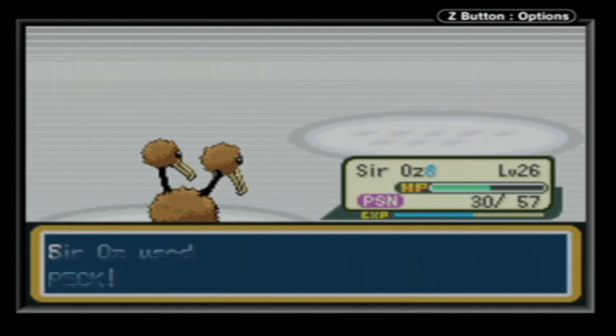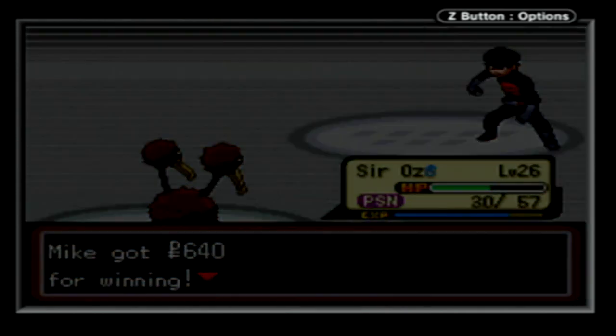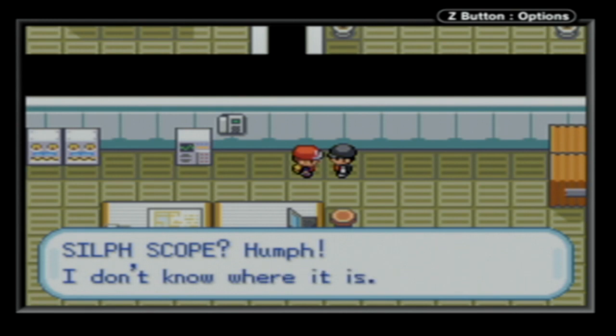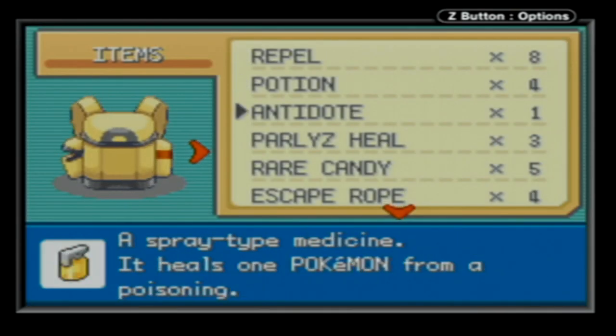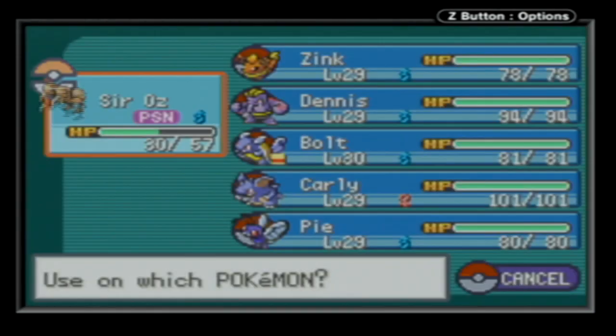Wow. What can't he do? Why can't he not do? I was going to say sloth scope. I'll use my last antidote. It's fine. We have a patch of berries, I think.